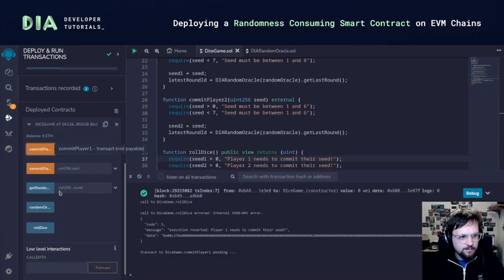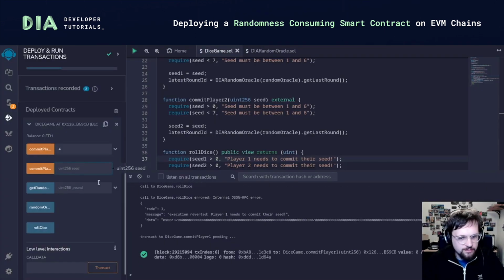In the meantime, what we can do, we can also commit for player 2 because this is obviously something that we need to do. Now we see here the transaction has been mined, so this is now on the net. In the smart contract, player 2 also commits something. They may be committing a 2. Note, this is not the dice they are rolling. This is just a number between 1 and 6, and this doesn't have an influence. So choosing a high or low number here obviously doesn't have a predictable influence on what you get.